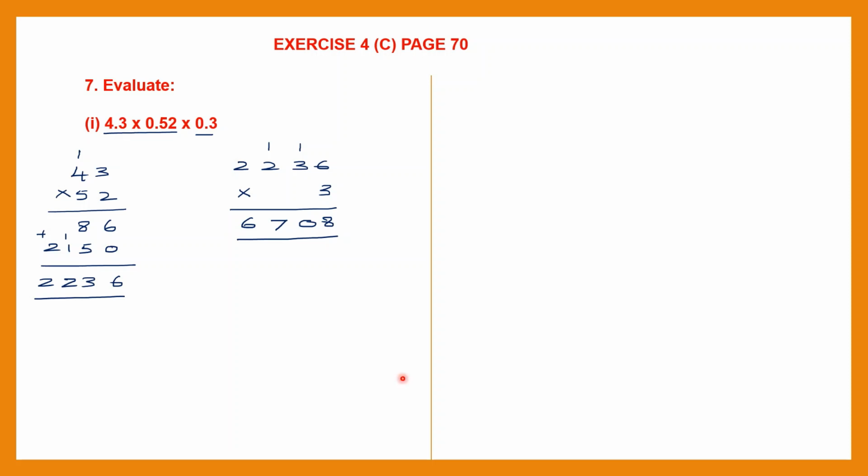Here we have 1 decimal place. So that's 1 plus here we have 1, 2 decimal places plus here we have one more. So now totally we have 4 decimal places. That means in our answer here also we should have 4 decimal places. That means we should put a point and after the point there should be 4 digits. So let's start from the right and move 4 places to the left. Okay, so this is 1, 2, 3, 4 and a point comes here.